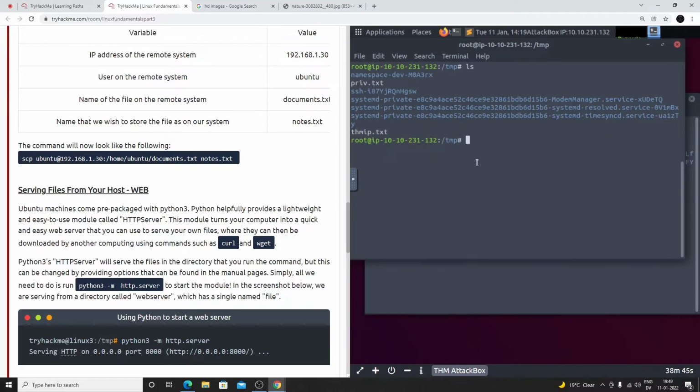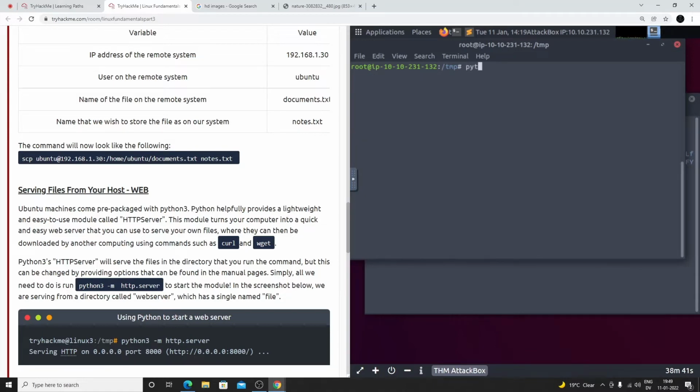How exactly are we supposed to start that server? I will clear the screen. You have to use python3 space hyphen m. Actually, hyphen m stands for module, just for reference, and then we can say http.server. What it will do is start a server, an Apache-like server you can say, on your IP.